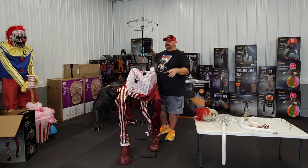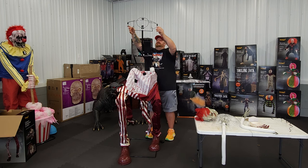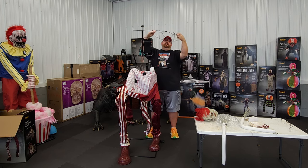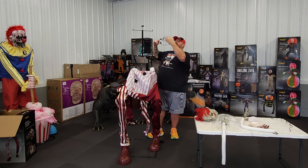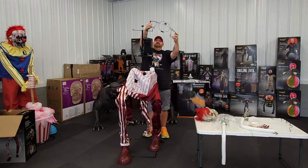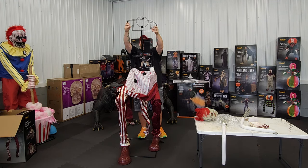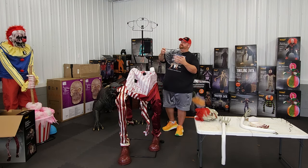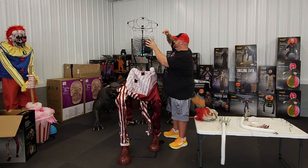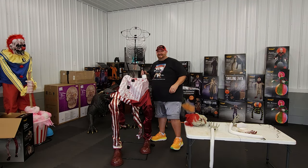You can't always tell where these things go, like which part goes to the front. But the way that you know is that one of these little nibs is bigger than the other one. So one of them will not fit in one of the holes. There's a small one and a big one. And there's only one way it fits. Okay, next up, chest piece. Okay. Wow, this guy is super tall, guys.